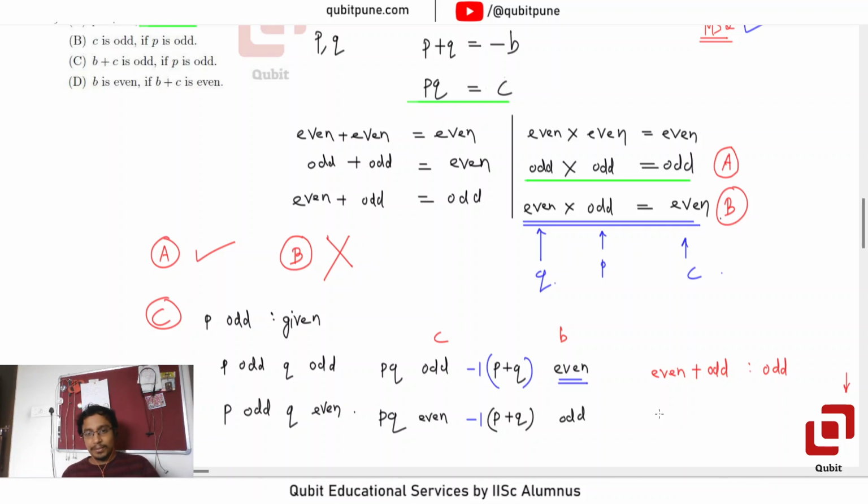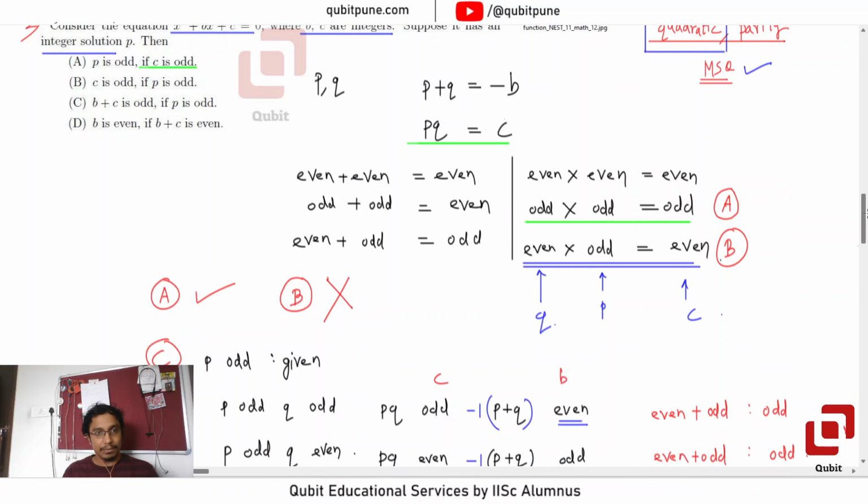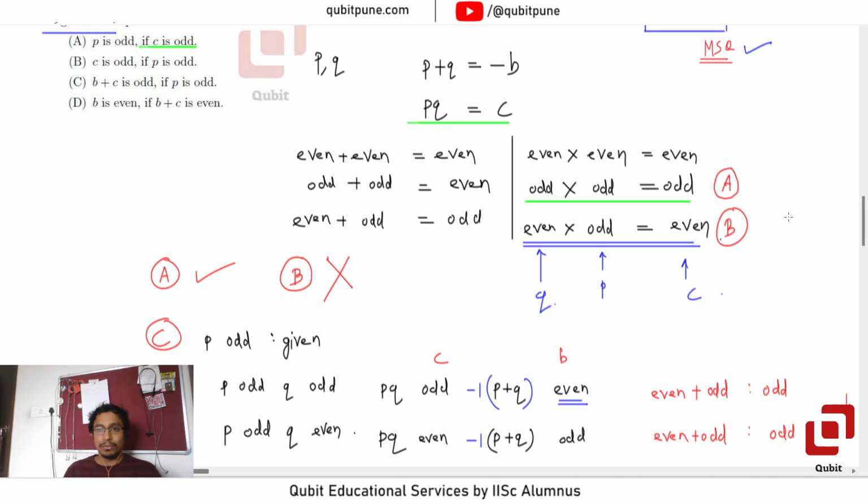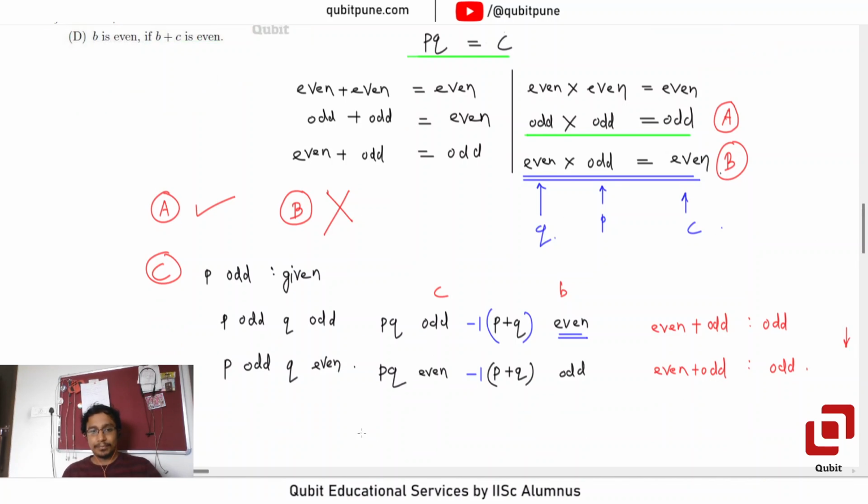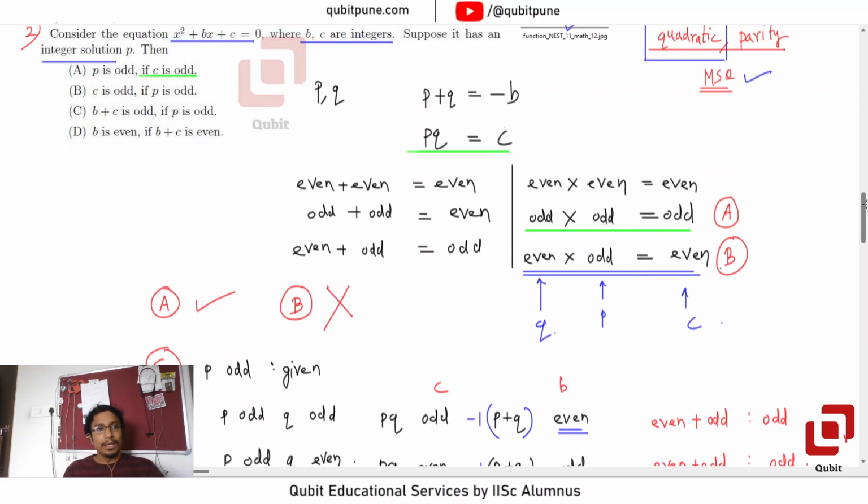No, correct. तो अभी ये ऐड कर दो, even plus odd, again odd. See, that means we considered both the possibilities for Q, but we still got the conclusion that even plus odd is odd. So eventually B plus C will always be odd if P is odd. Okay, it doesn't matter what the parity of the other root is. So C is correct. Okay, C is correct. Now can you try option D?